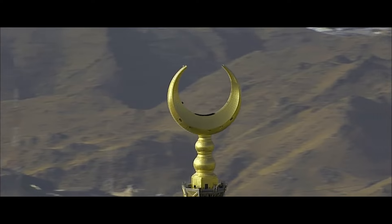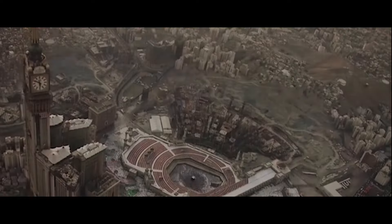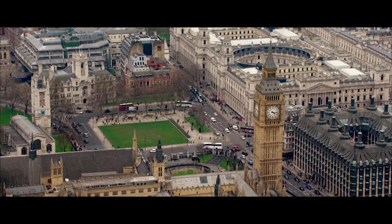The general appearance of the building and some of its mouldings are reminiscent of the famous British monument Big Ben, from which it draws much of its inspiration. The resemblance is all the more striking when you consider the four huge clocks that adorn the building. These clocks are also the largest in the world. Each dial measures 40 meters in diameter — seven times larger than Big Ben's.